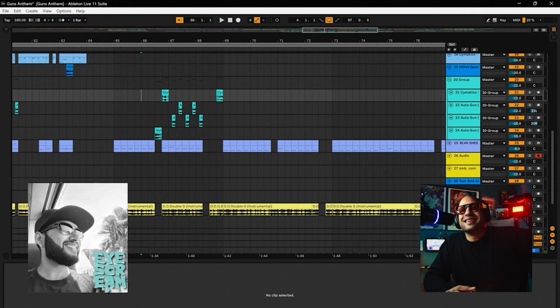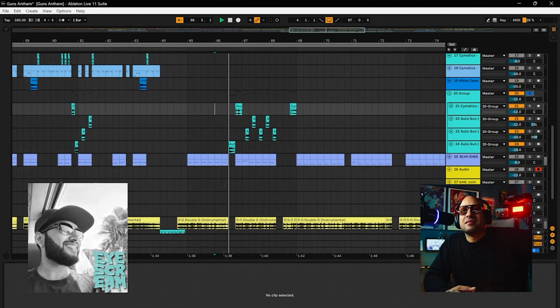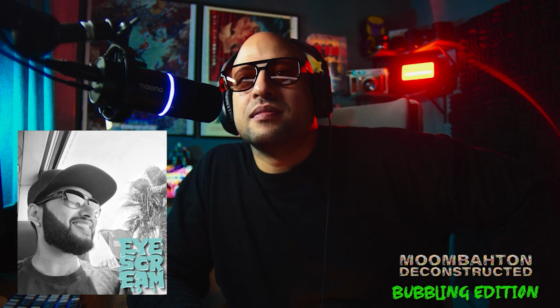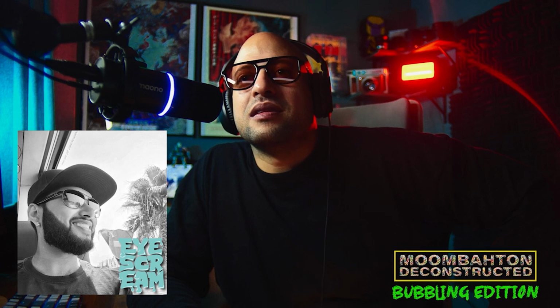Even the guns, man, even the guns are like little snippets, as you can see here. Those light blue ones. If I solo them... And just the way it fits in the song is so good, dude. Because when I'm working, I don't look at anything. I just make the music and make it flow like it's a cohesive thing, and I don't pay much attention to the arrangement, like this has to come back 4 bars later again. If this part sounds good, I'm done with that part, you know.